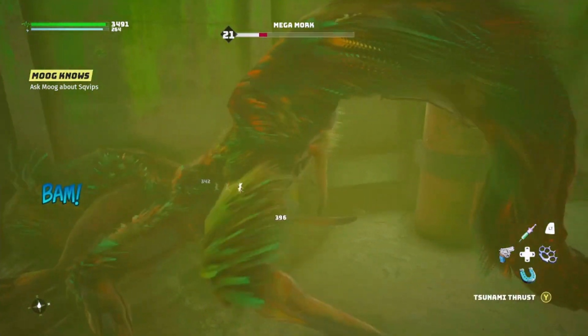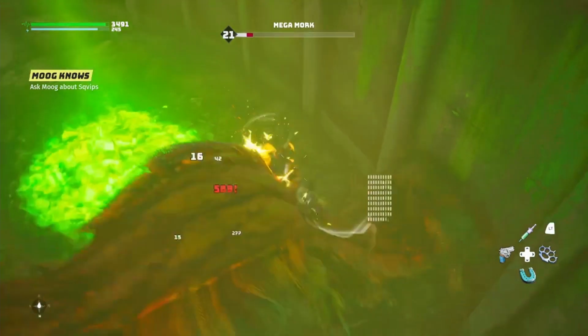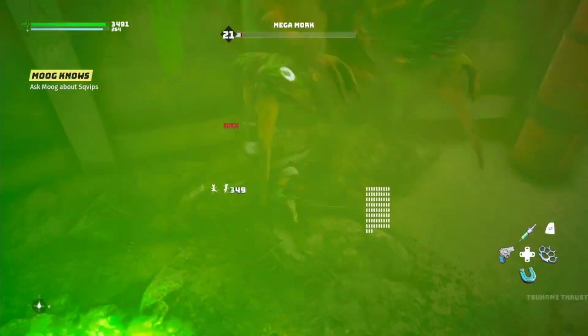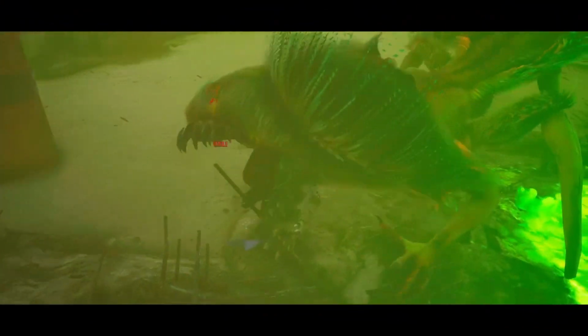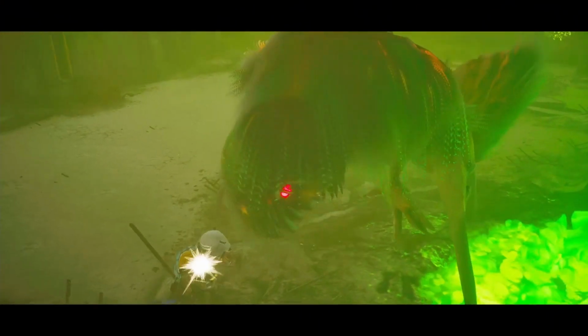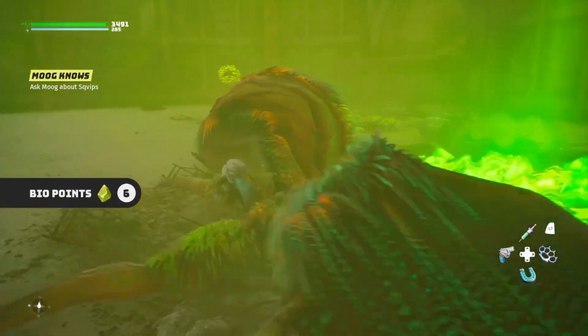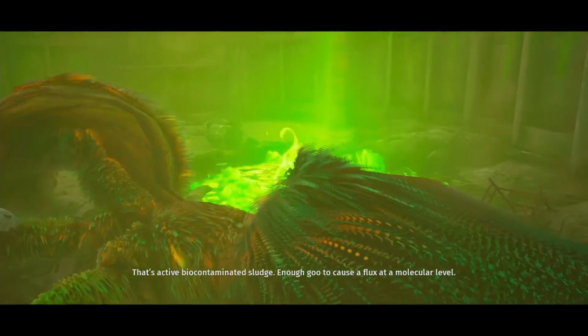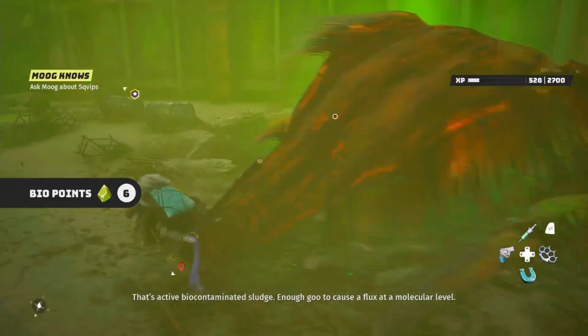Oh, I grabbed him with that. Wow. I wasn't expecting that to happen. Oh. Sorry about getting so quiet there. That was very startling. That's active biocontaminated sludge. Enough goo to cause a flux at a molecular level.